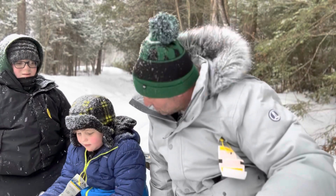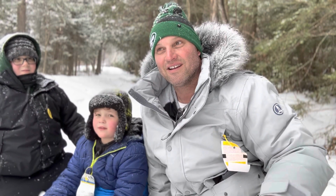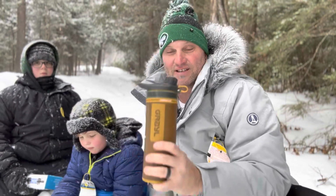So here we are up in beautiful Brattleboro, Vermont. We have Evan over here who's making a number one mistake when it comes to survival outside. Do you know what it is? Don't eat snow because it will make you not survive. Exactly. So eating snow, although you might want to do it if you're thirsty, will actually lower your core temperature and put you in an even worse situation than you started out. The best way to get yourself some type of hydration is to either boil some water or carry around some type of filtration system with you, like I have here.